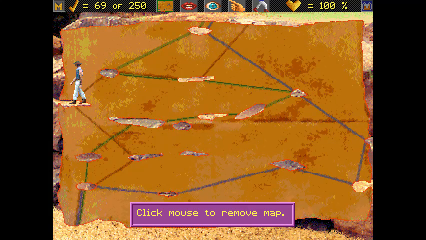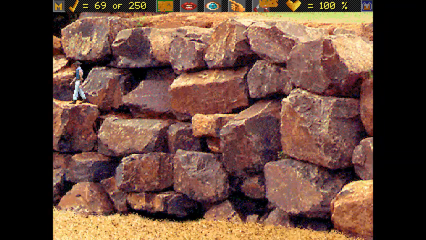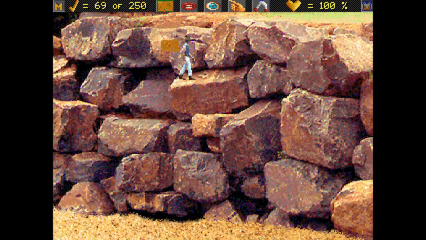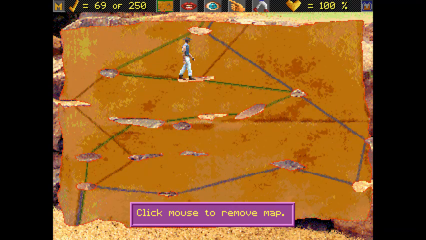Now those two there. Save again. Maybe click mouse to remove map.